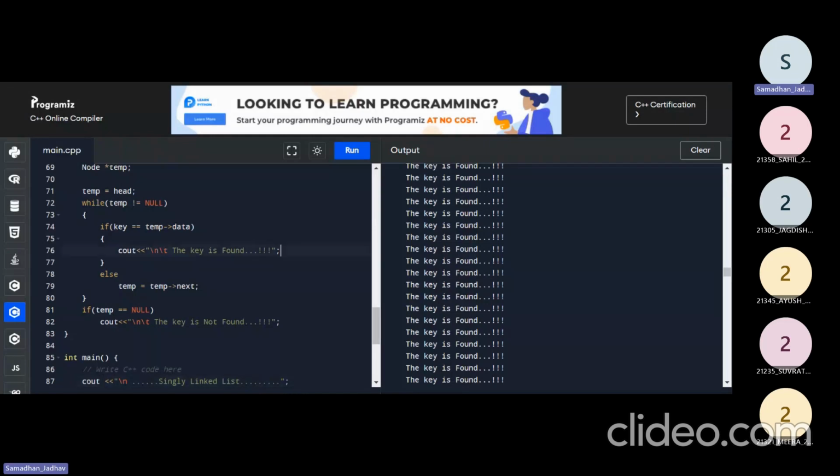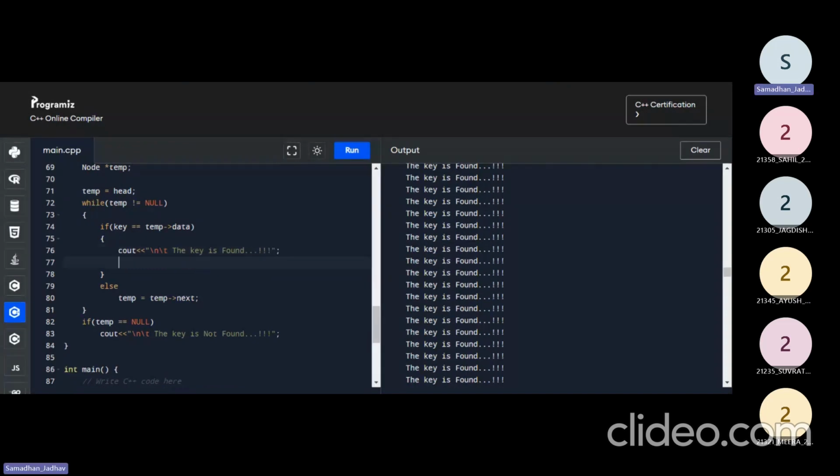Otherwise, it will stay on the same node and continue, because we have written temp equal to temp arrow next in the else part. So we are never going to the else part. We are in the if part only, on the node where the key is found, and it is repeatedly displaying on the same node because we are not going to the next node.